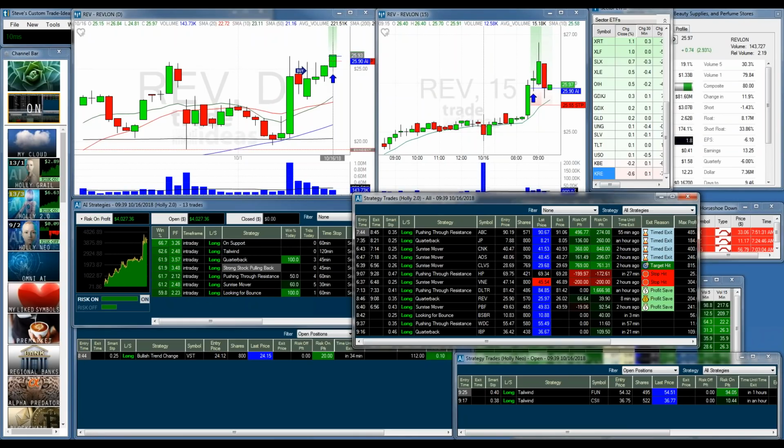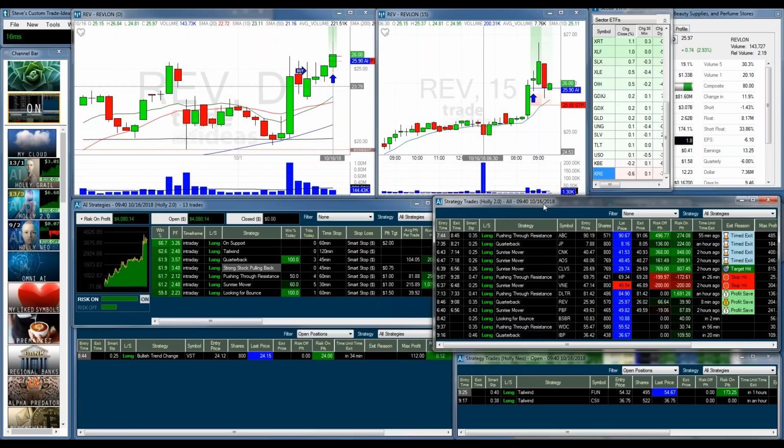And then lastly, it's not on here at the moment, but there's one called reduced risk, which basically just means the AI is getting out before the timed stop expiration because the trade's price action is not doing what the AI had fully expected it to do. So it's kind of like get out, cut your losses, flat the trade. The AI has been known to do that. So those are the 5 exit reasons that we will often see, which is a common question.